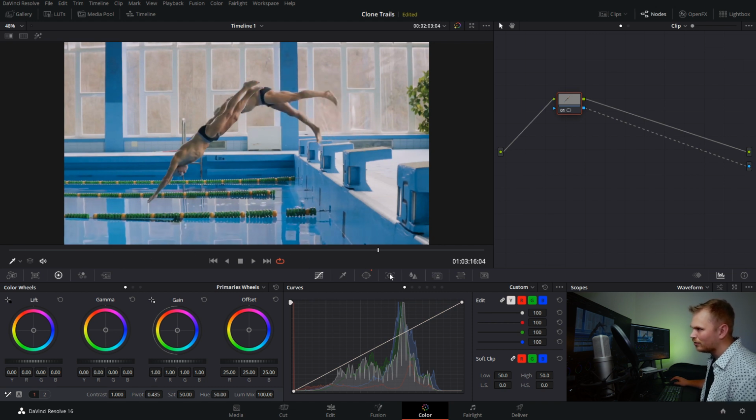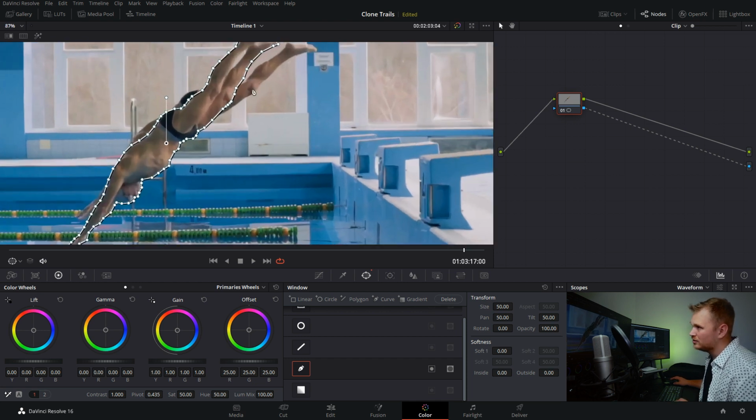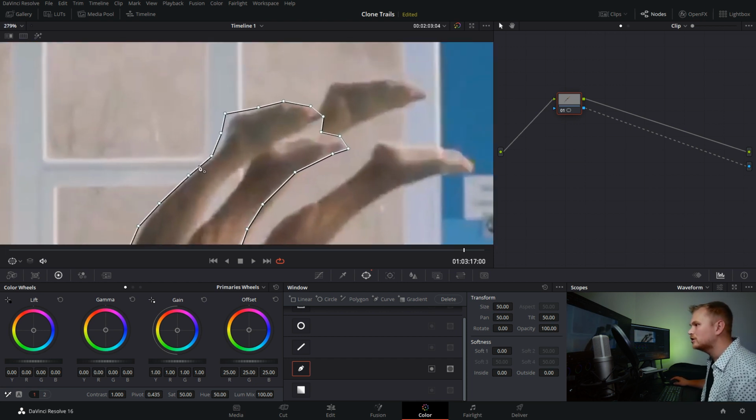And as we drag through, you'll notice I didn't do a super great job on the feet here, so let's clean that up. We're gonna go back into our power window and let's zoom into the area. And this is why you really wanna take your time to do a good job, because it's masking out this part of the leg when we don't actually have a gap here. These are his feet. So let's see if we can do a bit better. Gonna just tighten that up a little bit.